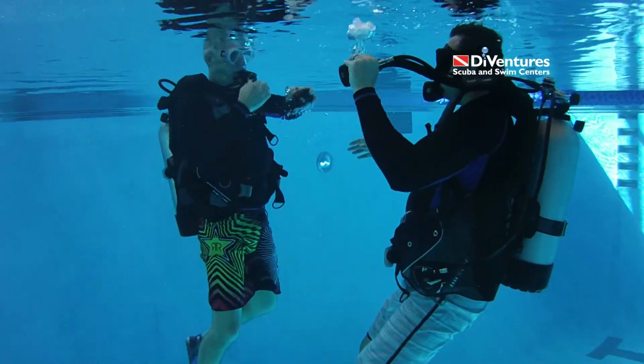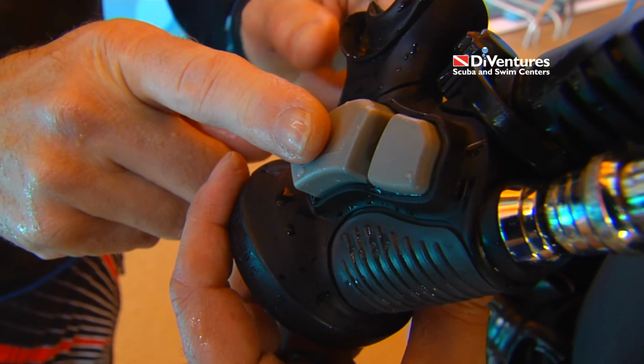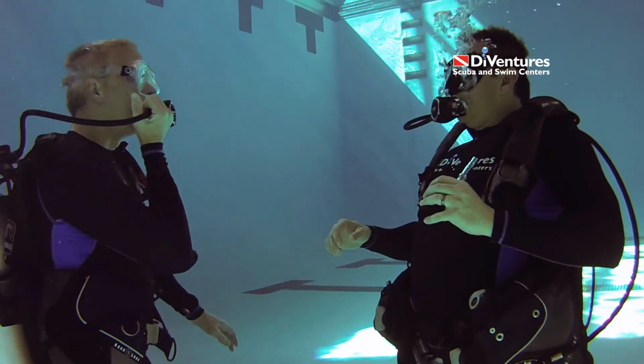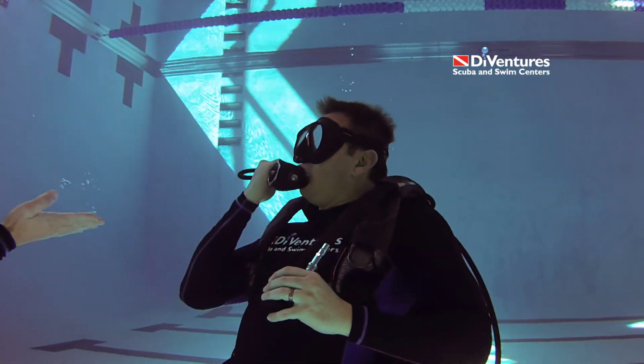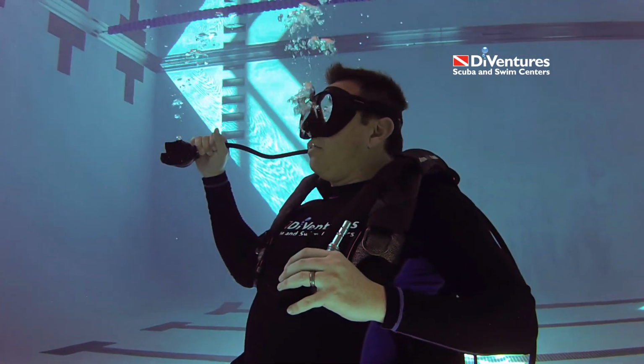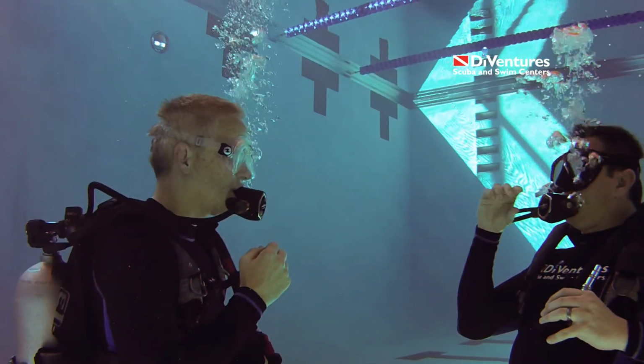As we get to the bottom, the skills will work on. So we'll push this button to let air out so we can go negatively buoyant. When we get to the bottom, we'll work on two skills. A regulator retrieval. We want to do that in case the regulator gets knocked out of our mouth for any reason while we're underwater. We want to learn what to do with it in that situation.